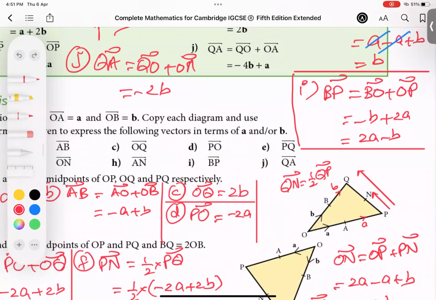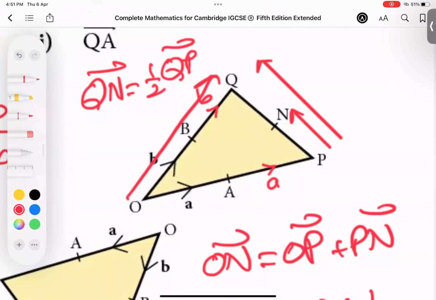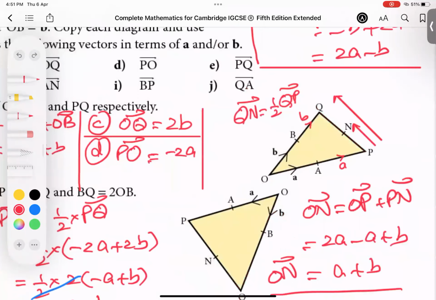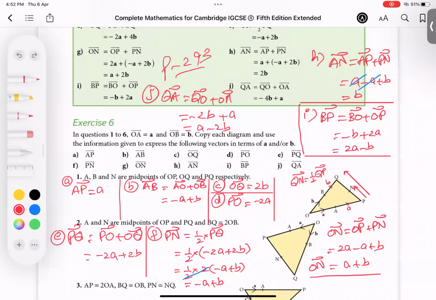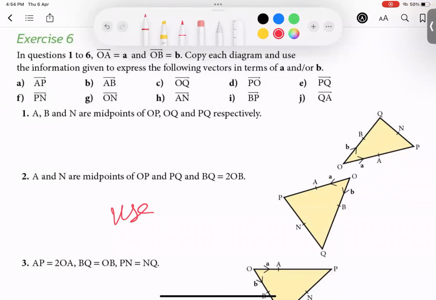I repeat again, maybe some students are not understanding. Students, okay, I help. And what is this, from here to there? 2B. And what is backward? Negative 2B. I believe it's easy. So Alhamdulillah Rabbil Alameen. The question is completely over and I hope you got it. Yes, students, now you try question number 2.